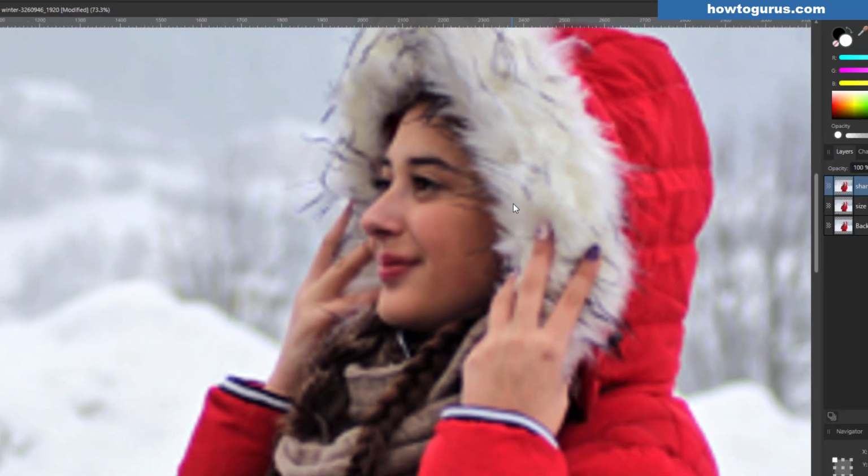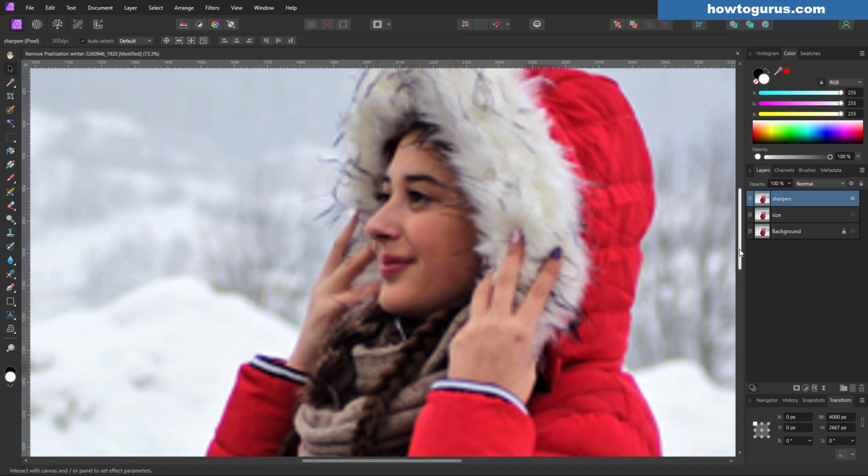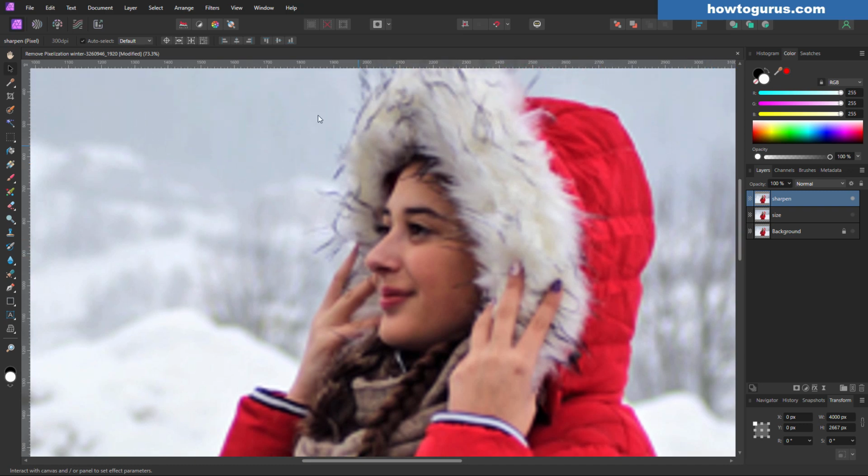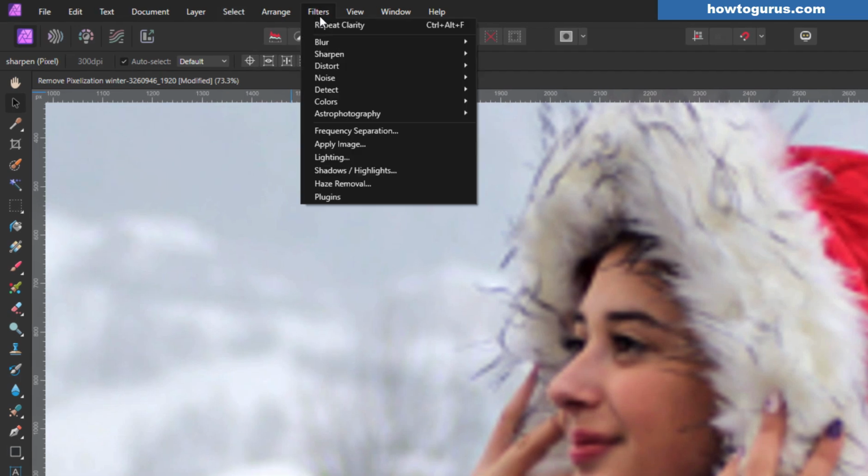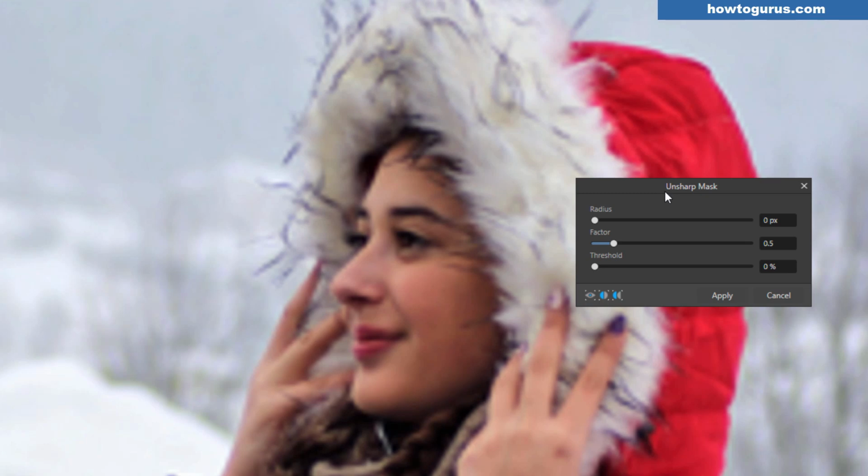Okay, now the next thing we want to do is to do a regular sharpening on this. And for that, let's go up here to filters again, come down to sharpen, and use the Unsharp Mask. Now it kind of sounds like it's going to be making things less sharp. In actuality, what you're doing is you are masking out the unsharp stuff. So think of it that way.